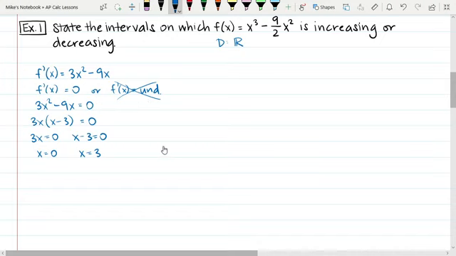Okay, so now to figure out where f is increasing or decreasing, again, we have to look at the signs of f prime. We have to figure out on what intervals f prime is going to be positive or negative. So to do that, we're going to make a sign chart. Now, you've probably learned how to make a variety of sign charts over the last several years of mathematics. So I'm going to show you one version of a sign chart. You don't have to format your sign chart exactly the same way that I show here. It just happens to be the way that I do it. So if you have a different format that works best for you, please feel free to stick with that. But you're going to see me do my sign charts in this particular way.